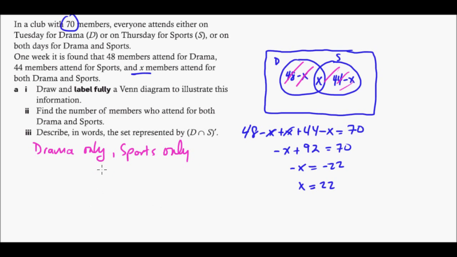So Venn diagrams. I'm going to do another one with the probability in just a couple minutes. But if you can get those down, it's some pretty easy marks for you. And don't let the algebra confuse you. Sometimes they throw those in there. They can be a little more difficult. But just remember, this whole thing has to add up to 48. If this is X, you just got to take away X here. That's basically how they always work. Anyway, hope this helped out. We'll move on to the second topic now, logic.